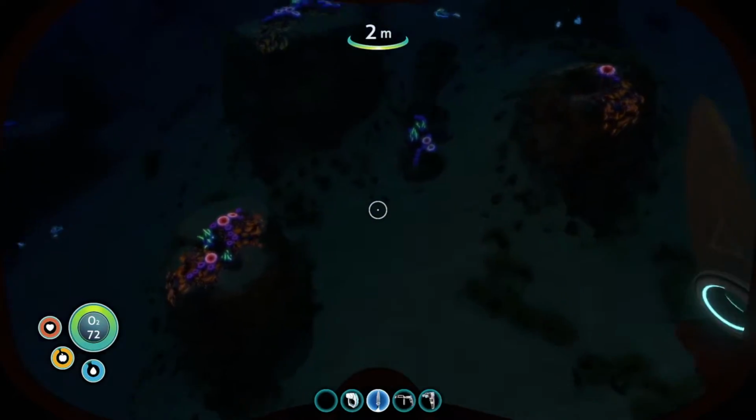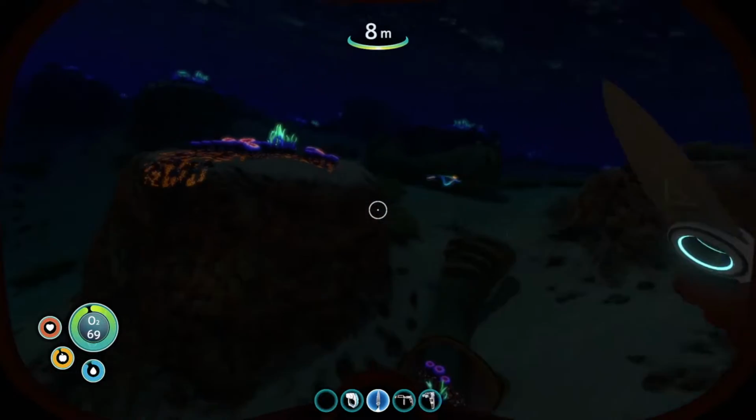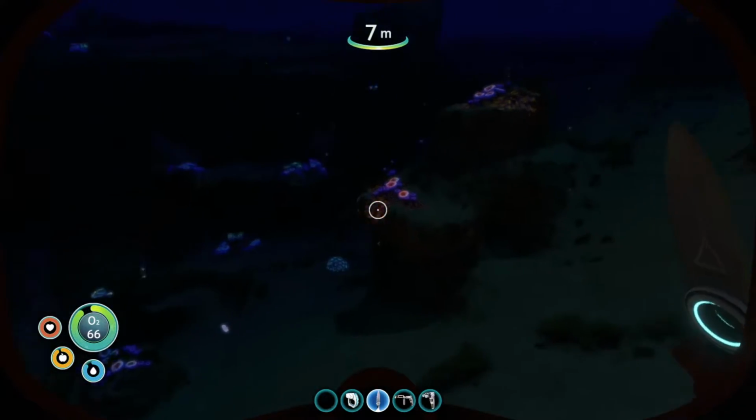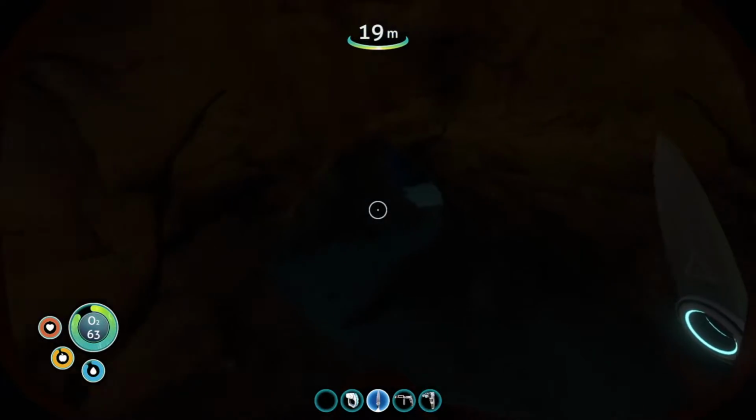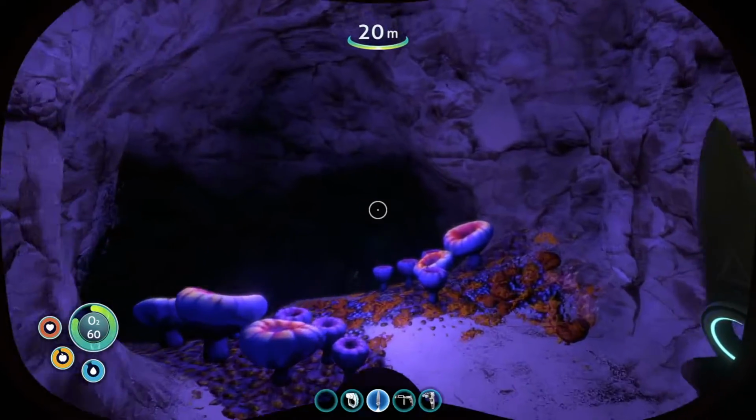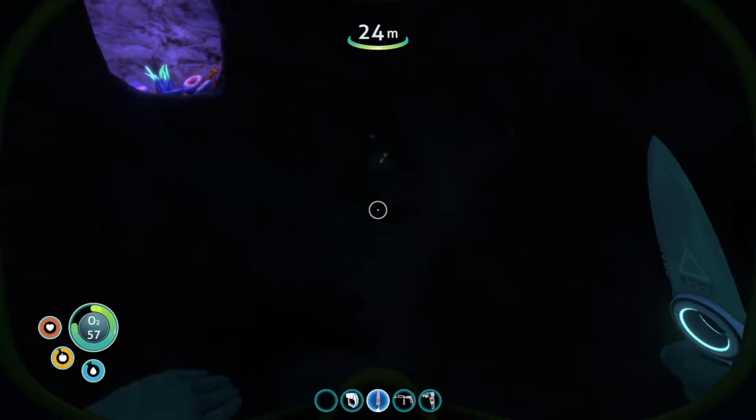Sweet, dude, we are looking good. Got a base set up already. Got a bunch of basic materials. Let's go into this cave system over here because it sort of brings us around to another area that could be promising. We need silver, and we could probably use some gold too.